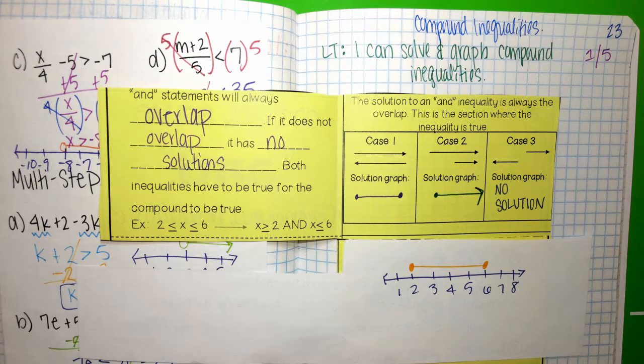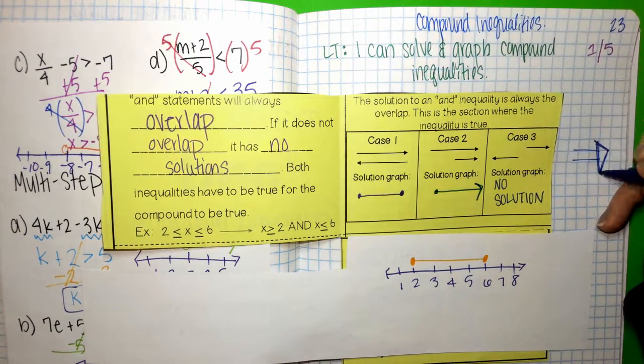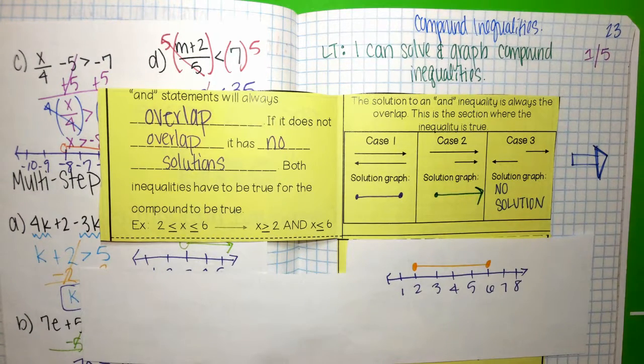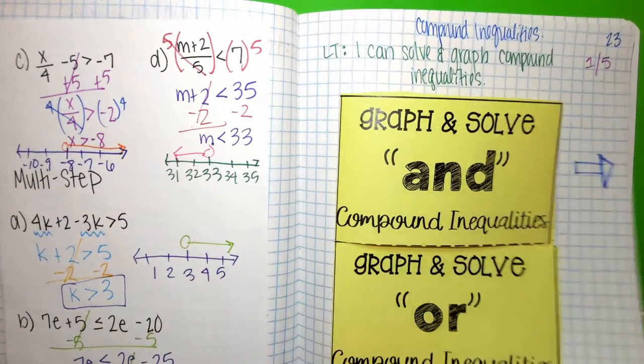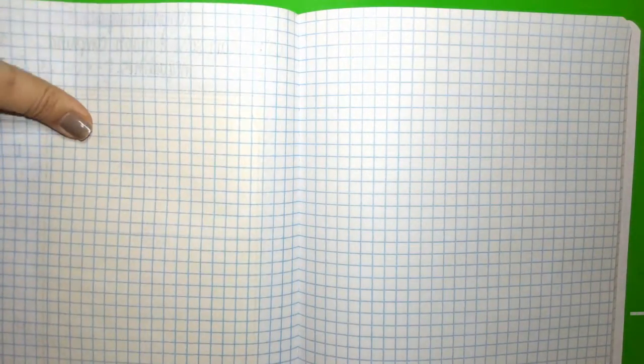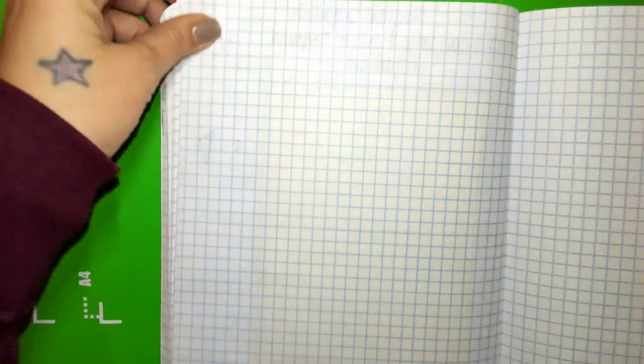All right, so now that we know what the graphs look like, we're going to talk about what the problems look like. So we're going to turn to the back, and these are going to be in blue on my paper. You can put them in whatever color you want, but mine's going to be in blue. I like blue. Pencil works as well. All right, so let's turn it over. 23B on the back, or to the next page of whatever you did.